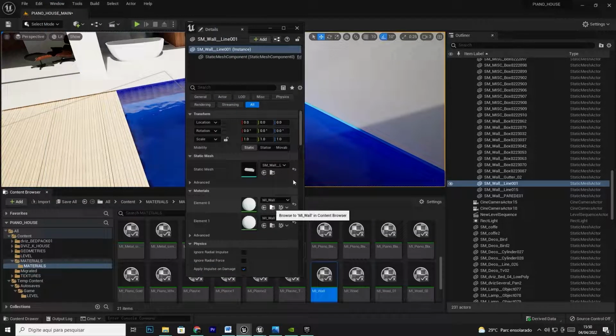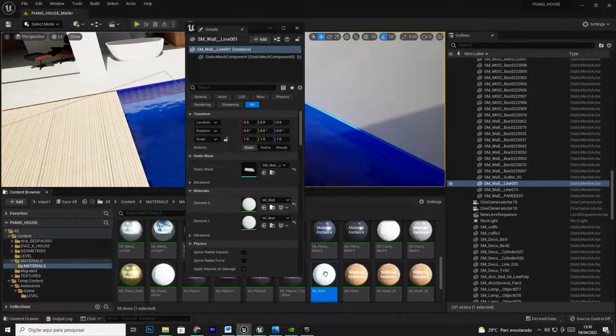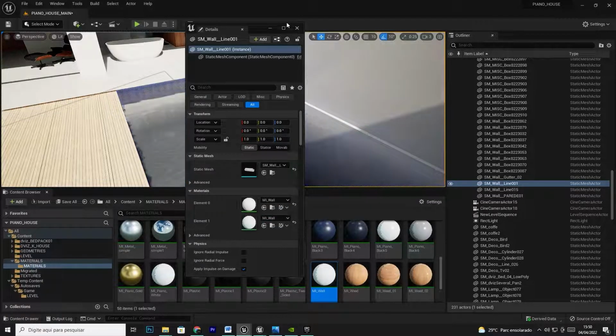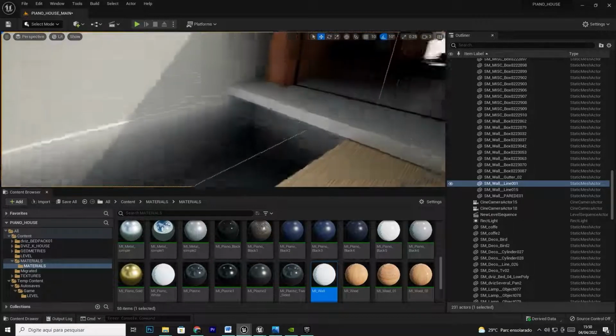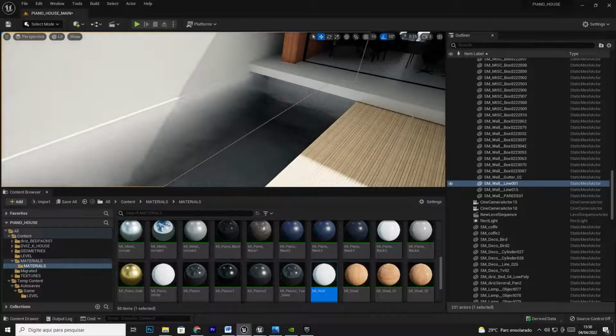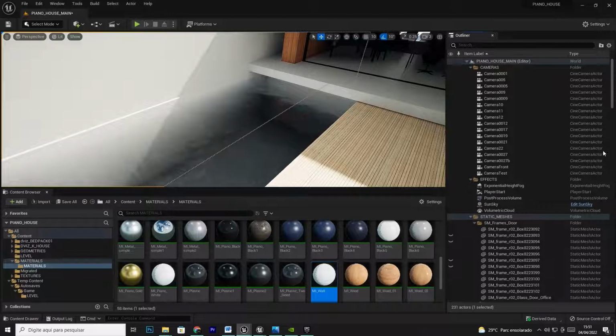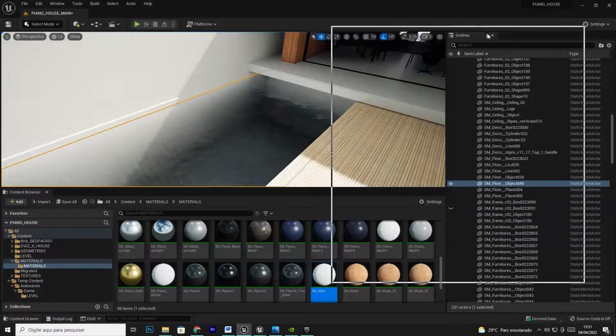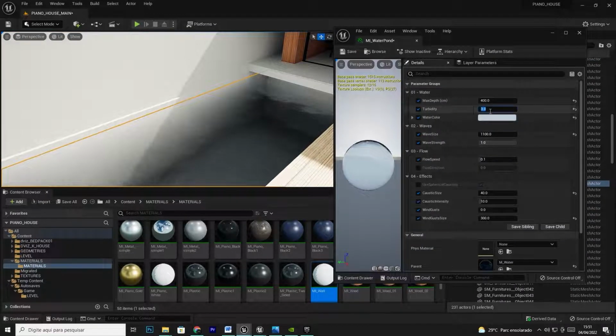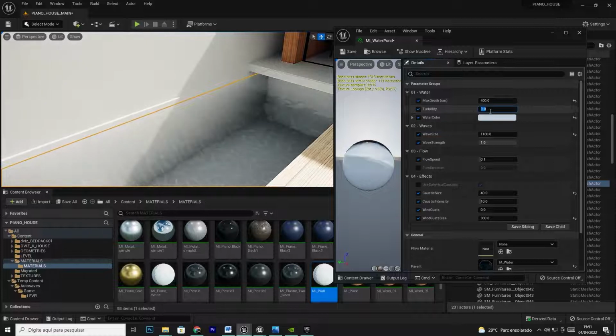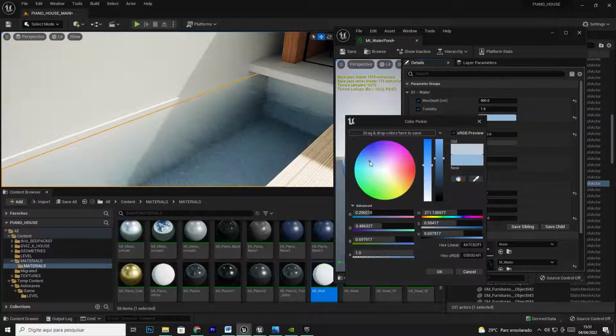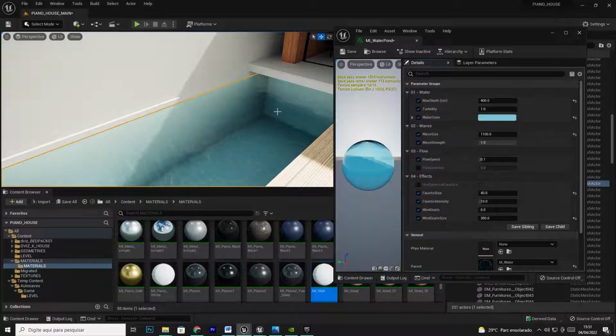Details. And I'm going to use it on the swimming pool. Okay? Like this. Meanwhile, it's dark. Okay. Let's take the water. Let's leave it more like this. However, more blue. Yeah. Like this.